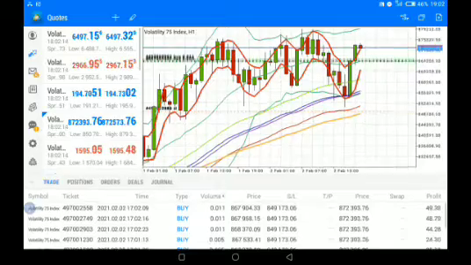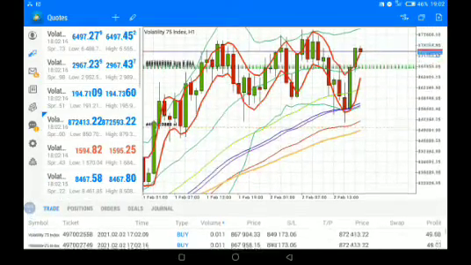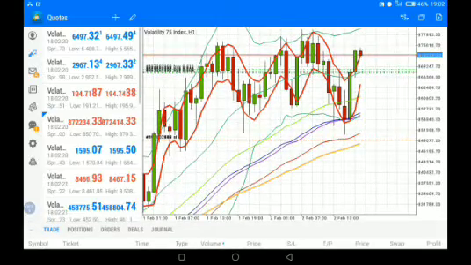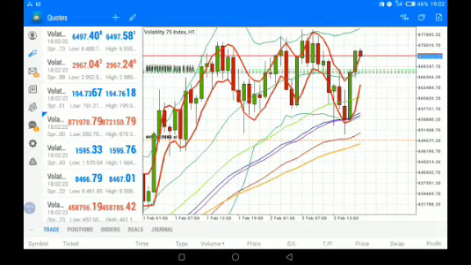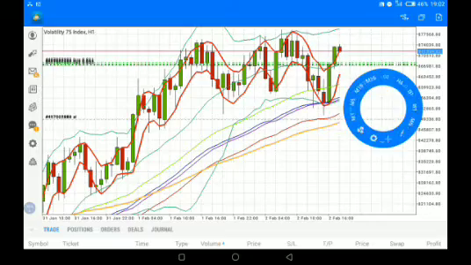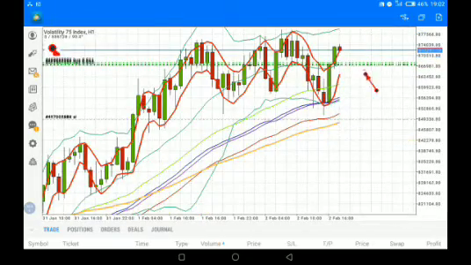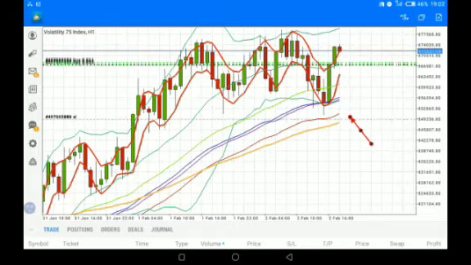You can see how the last 1 hour candle closed. I'm sure this setup is very clear. You could see the entries. These are the entries. Several entries I took, and this is where I positioned my stop loss. Fingers crossed.